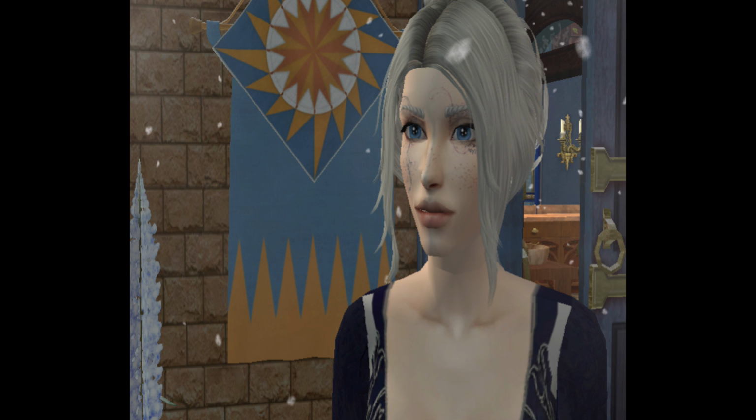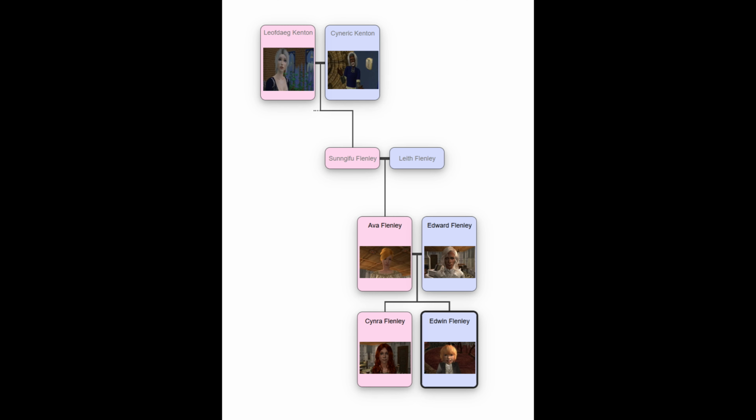But during my first rebuild, I kind of stopped doing that because I felt like maybe it was causing crashing and problems like that. And so I added some of them back who made it basically through dice rolls, and Son Gifu was one of them. She came back, I believe, as an elder with her daughter Ava, because the Flenley family in my head had just kind of been toppled and there were no sons. So Ava married Edward Flenley, and they have Sinra and Edwin as their children.